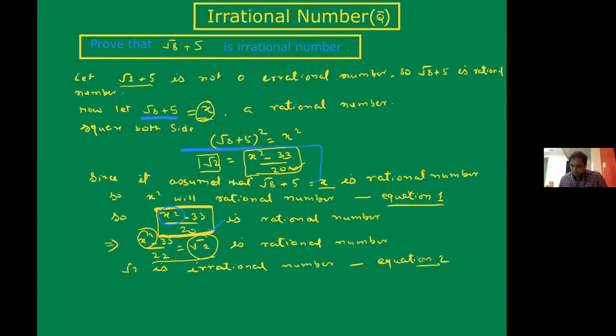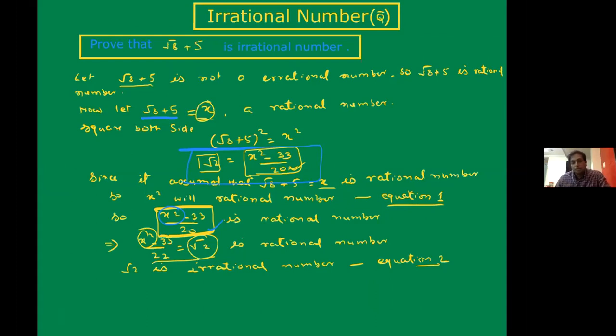This is the very important part, and after that we come to the conclusion on the basis of x, and how the left hand side is coming. On the right hand side we can put the value of x and try to find out. So that assumption we have to prove is wrong. So here we have proved it. Our assumption that √8 + 5 is the rational number is wrong finally. So that we have proved it here.